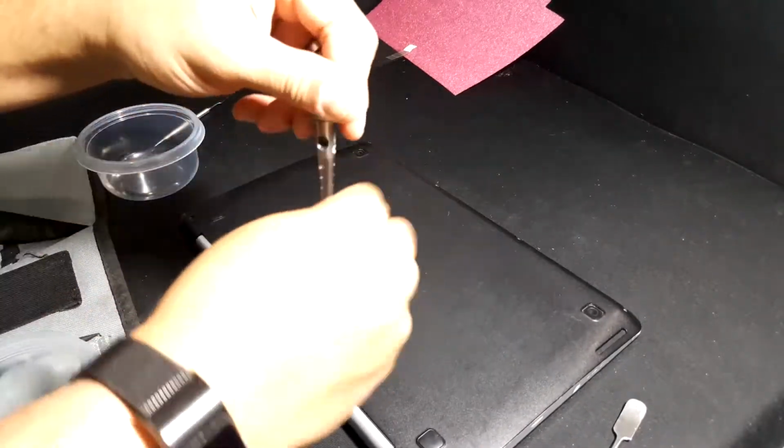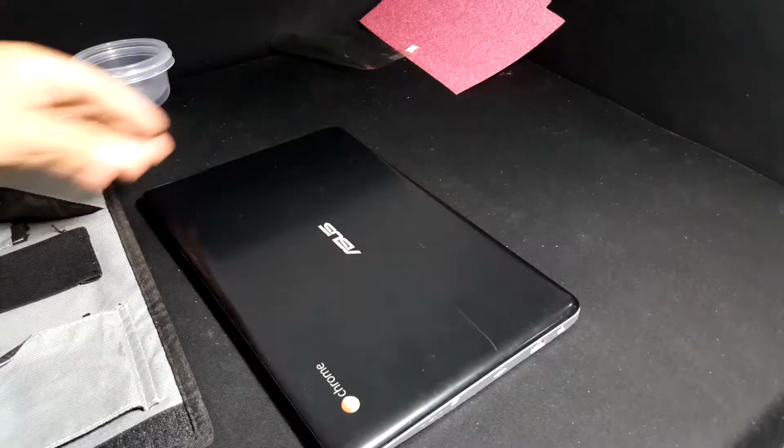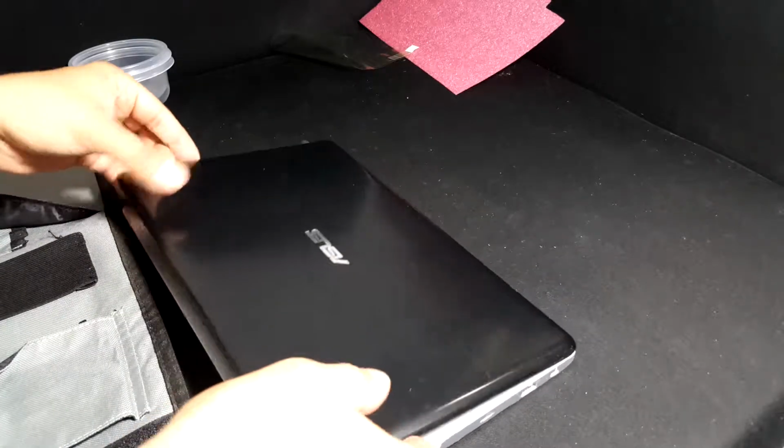And once you have everything back together and screwed in, you should be able to turn it on and see the screen come on right away. This has been my screen replacement video for the Asus C200MA Chromebook.